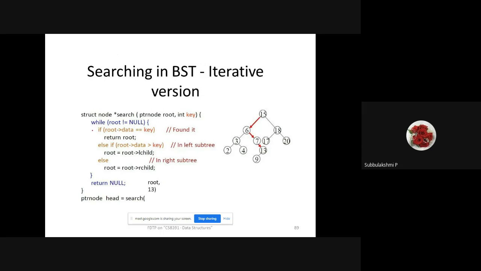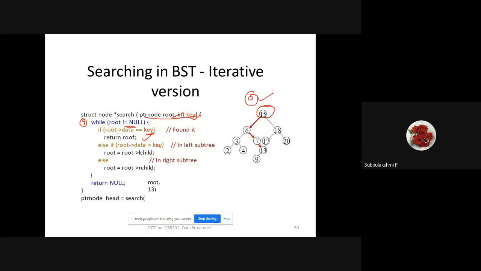The same way, here you can see the code. The parameters that we have to give are one, the pointer root, and next, the key that we want to search. We all know the root shouldn't be equal to null, right? If the root's data, the number that we are searching, is equal to the key, then we can say the value has been found. For example, if I'm trying to search 15 itself, we all know 15 is the root and the starting point. So 15 is found and we can stop the searching.